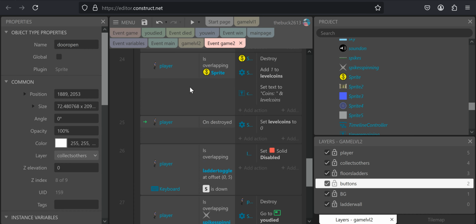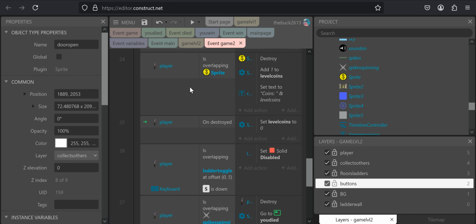And we'll see how that goes. Oh, and because we're on level 2 and we don't have a way to get here, let's go for on start of layout. Now we're going to tell the system to set the boolean is in game to true, and the same for is on the main page, but we're going false. And as you see here, it's already messed up our screen a little bit. We got to fix these things, and I don't want it to show the lower part until we're ready.